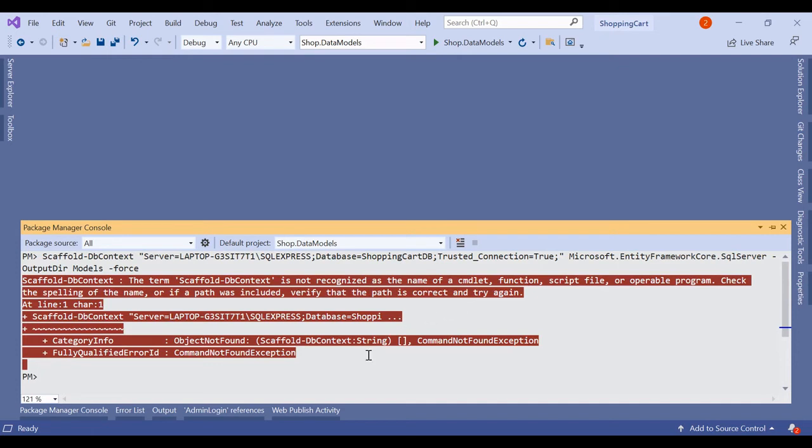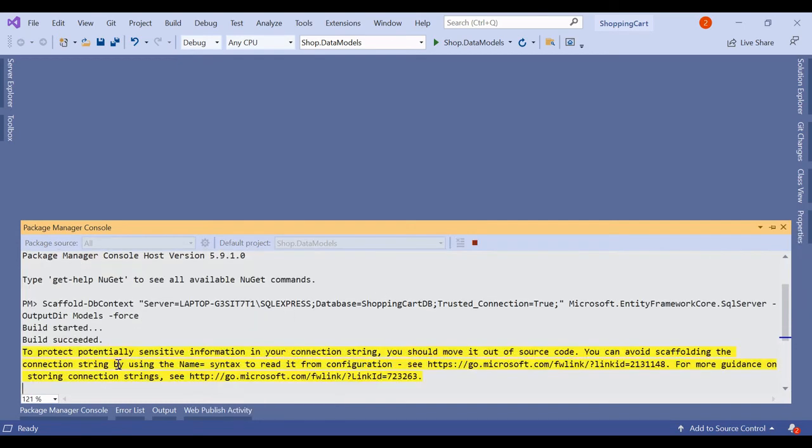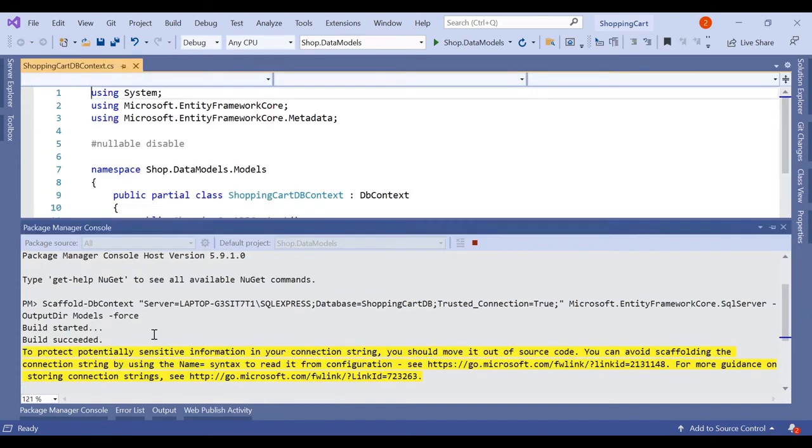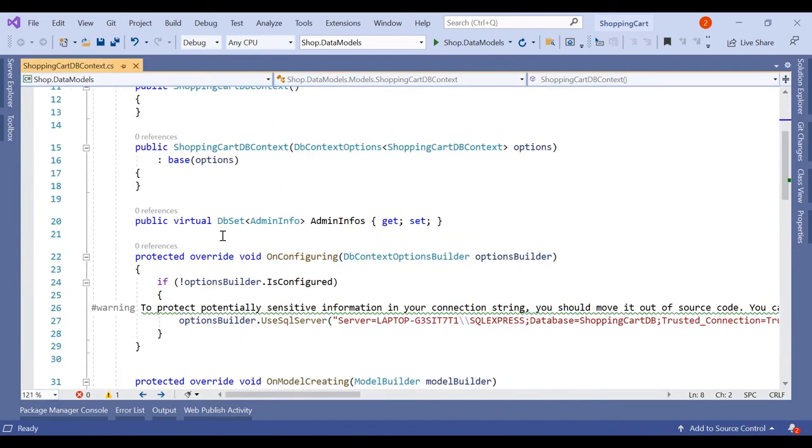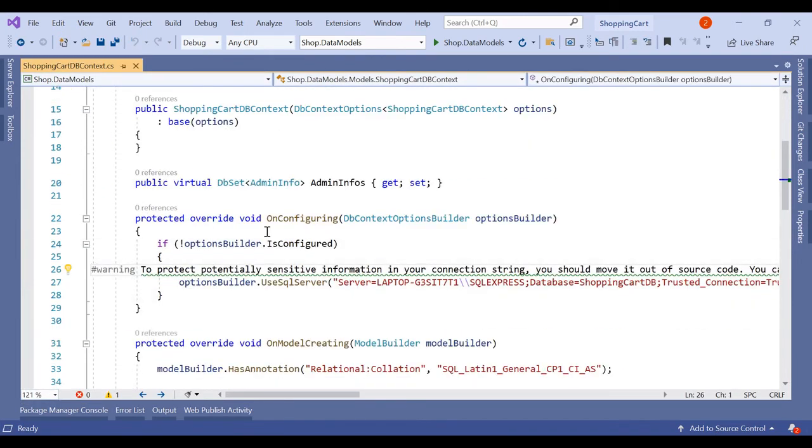You're still getting the error. Okay, so what we have done to fix this error is simply restart Visual Studio, and after that we ran this command. So it has worked perfectly now. Simply we have to comment off this line.